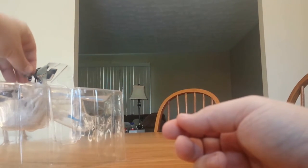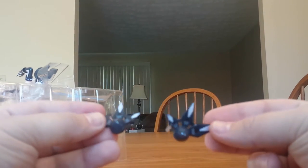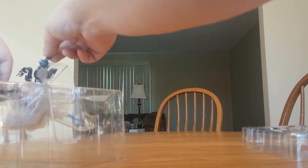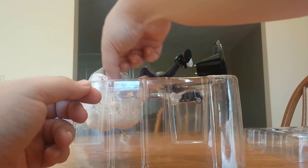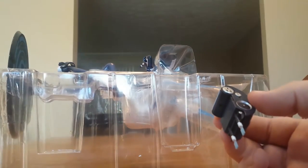I'm just putting everything back in because it'll make it easier to see what I'm doing with the instructions. So here are her hair pieces, her head pieces. Once again, little plastic rods to stick into her head. I'll put those back in here. And then over here we've got two little rods for the area around her waist. She's got speakers or something floating, and those hold those up. Not a big fan of the rods, but they are what they are. These are the little speaker pieces I was talking about. At least I think they're supposed to be speakers. I don't really know. Don't usually see her with the full processor in it.